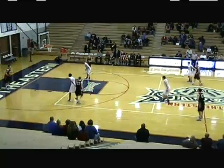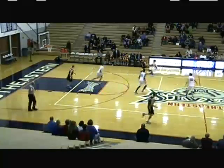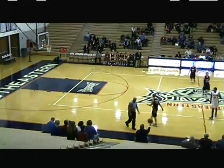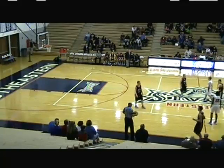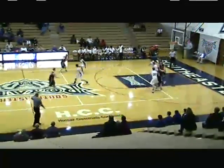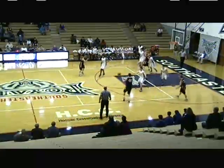Raiders will take it out from the baseline, looking over a 2-2-1 press by Southeastern. And Watkins gets the ball, loses it briefly, and now the ball will go out of bounds off of Grant Leach as Josiah Heath was trying to hit Matt Vaughter. And Grant got a fingertip on the basketball and sends it out of bounds, and the ball will stay in the possession of the Raiders. A couple of minutes in here in this JV game, Royals up by 4.